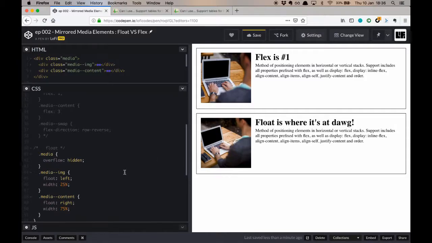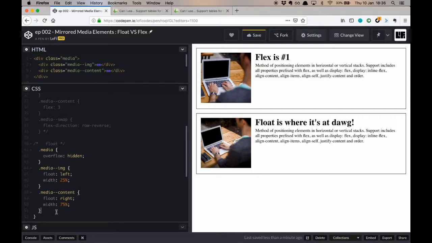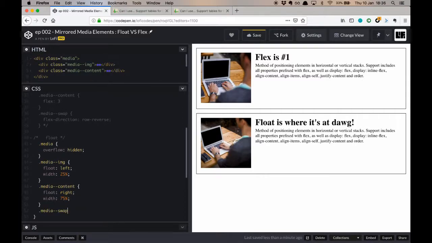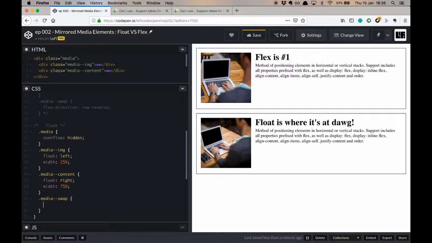So now we need the mirror. We need to do a media swap. Now on flex, we were able to just say flex direction row reverse. And it worked like magic. It's not so easy with floats. We need to do something per element. So we just need to get our media image and tell that to float the other way.